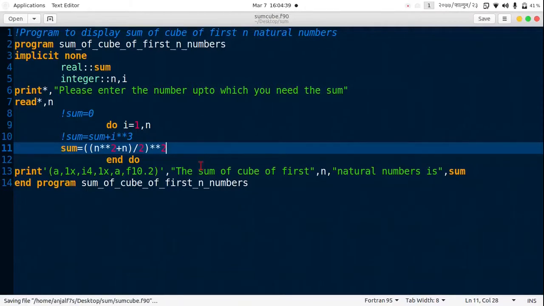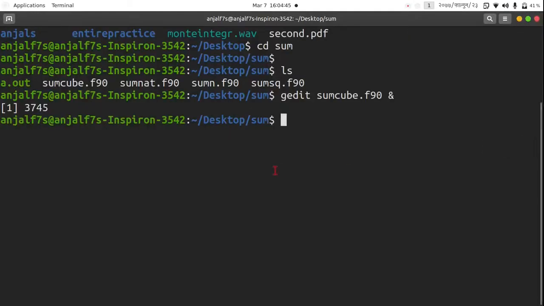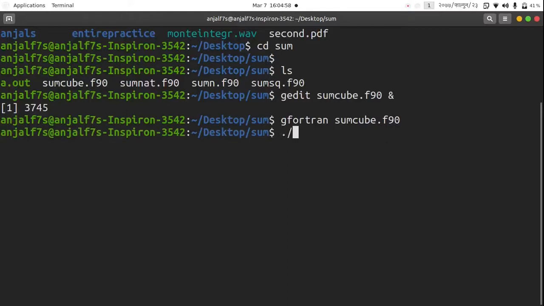So we save it and go to the terminal and compile: gfortran sum cube .f90 and ./a.out.